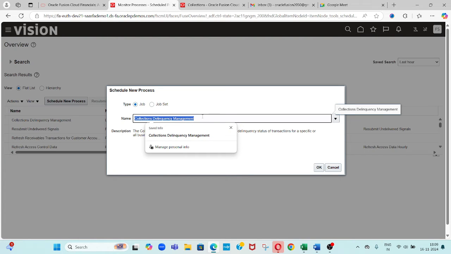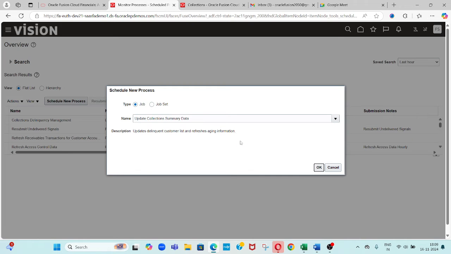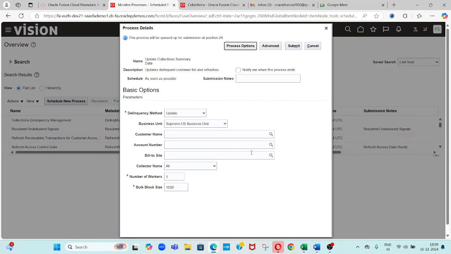Next, the third job is update collections summary data. It updates the delinquent customer list and refreshes aging information. That is what the job performs. For the delinquency method, we should run this job in three modes: update, delete, hold. Select business unit and submit.